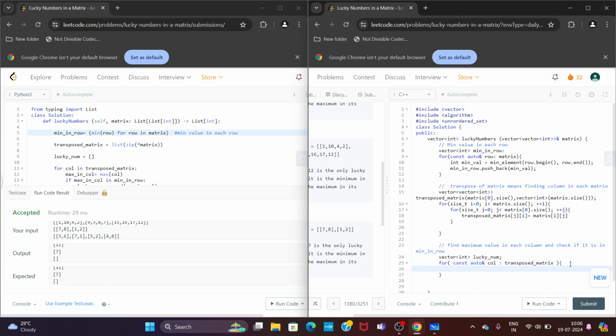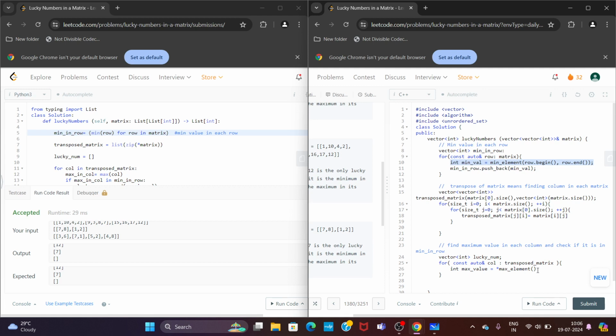We will initialize the max value: int max value equals asterisk of max element from column dot begin. For example, we can use this line the same way for the minimum and for the maximum.